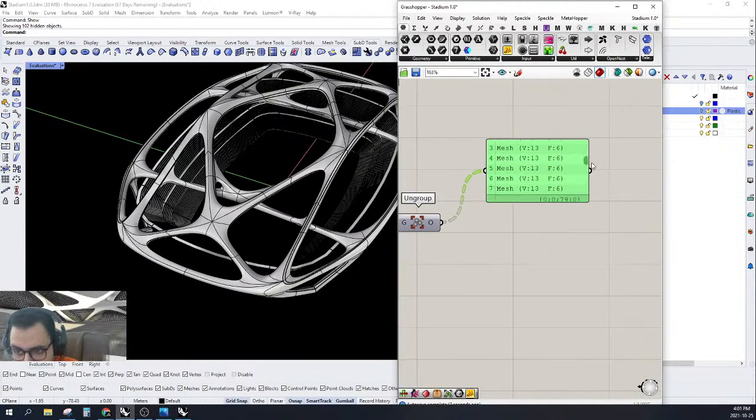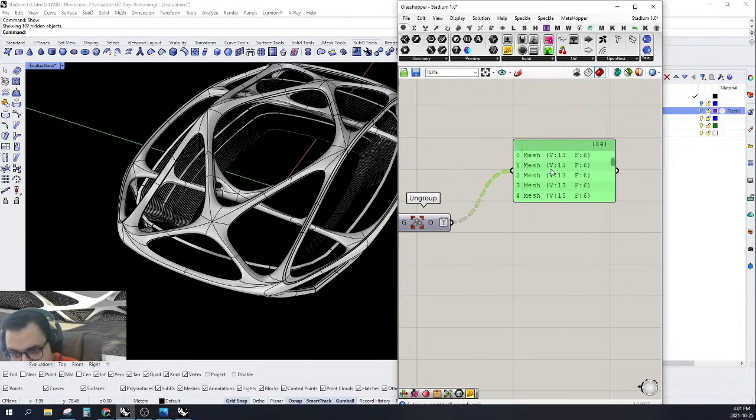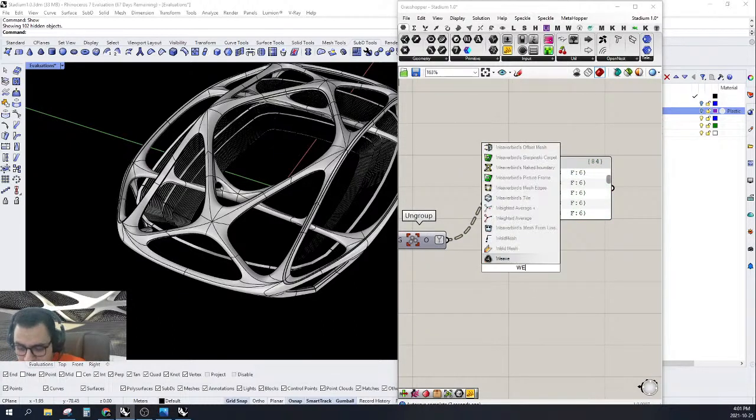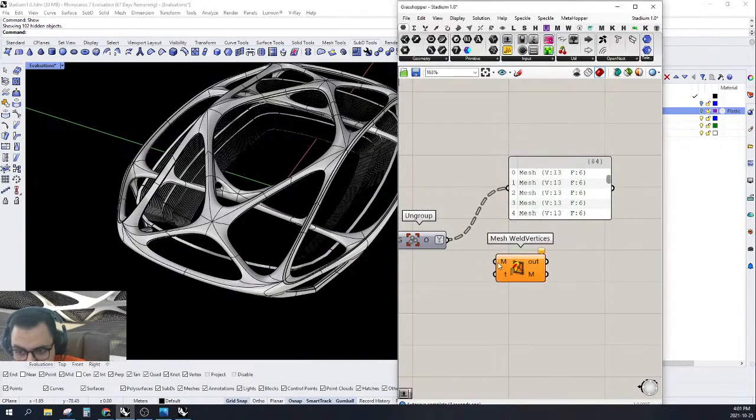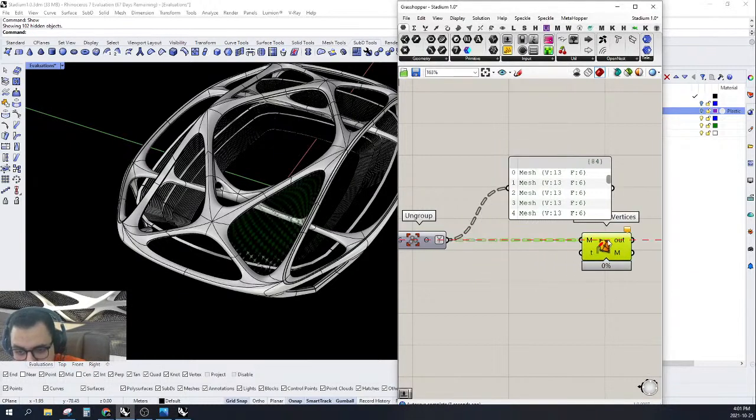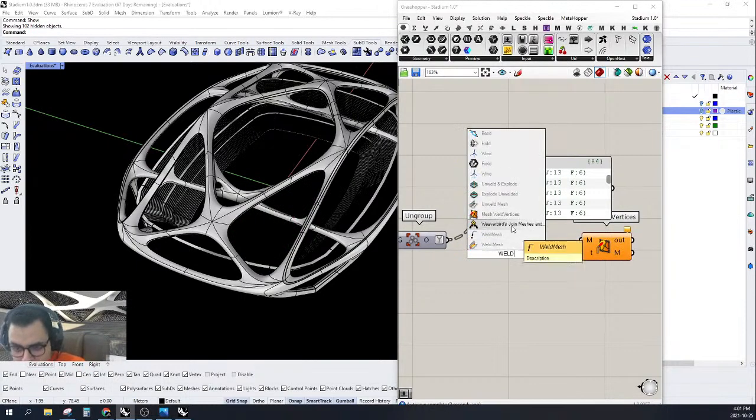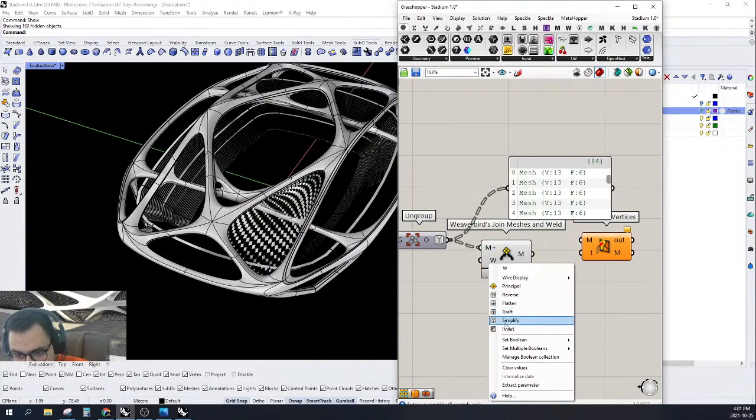These are meshes. Simplify those meshes and weld. I'm sorry, not you. Weld with this. Invert.